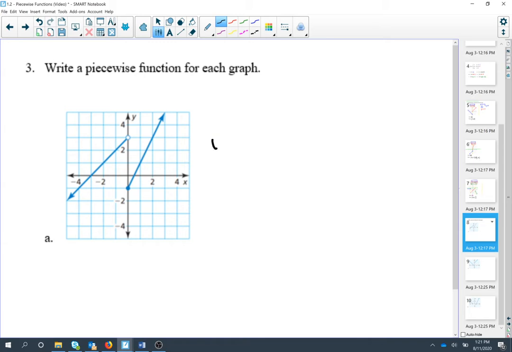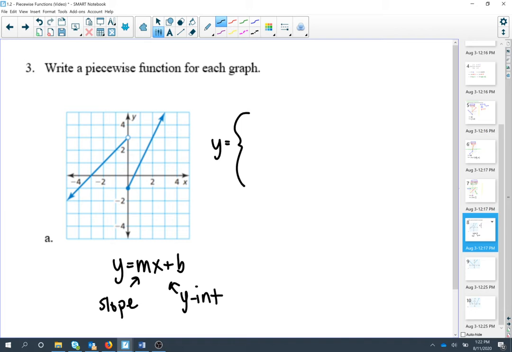It's completely up to you. I know a lot of times we just like to go with y, and then on this one, I have two different functions. So when I do my little bracket thing, I need to make sure that I'm going to have enough room in there for both functions. Now, these are once again linear, so y equals mx plus b. This is going to be your slope. This is going to be your y-intercept.